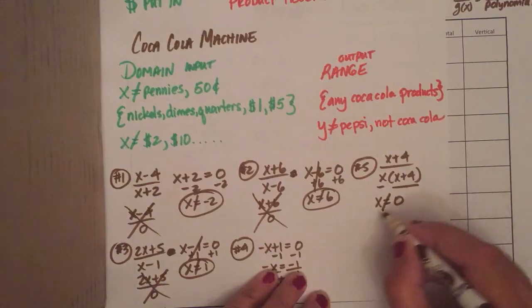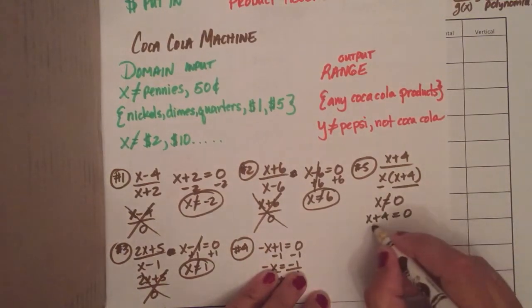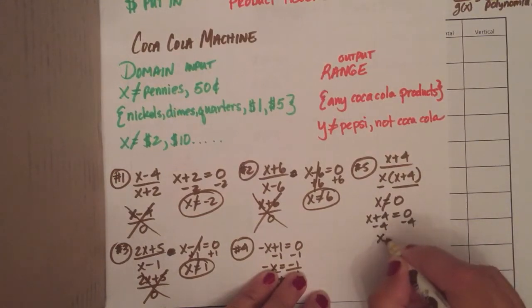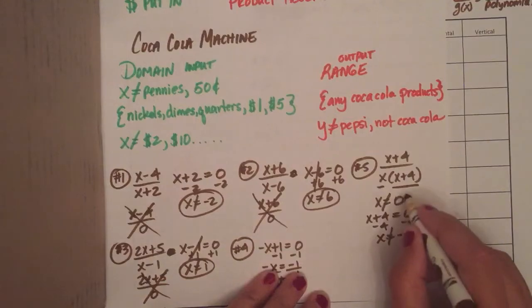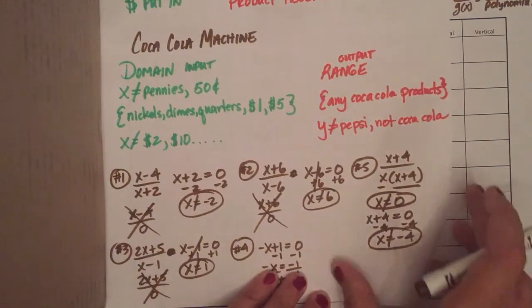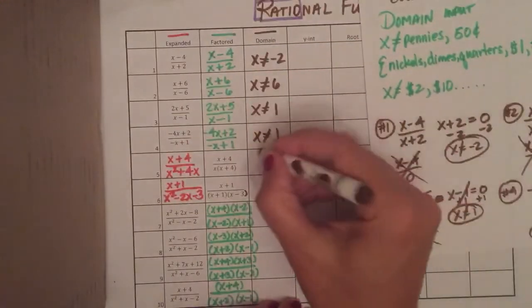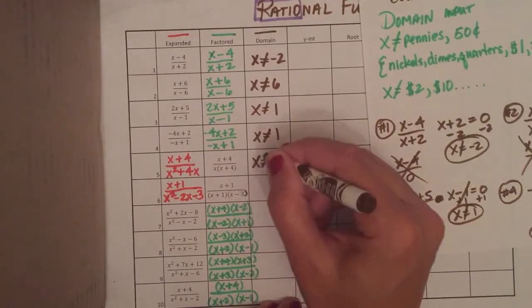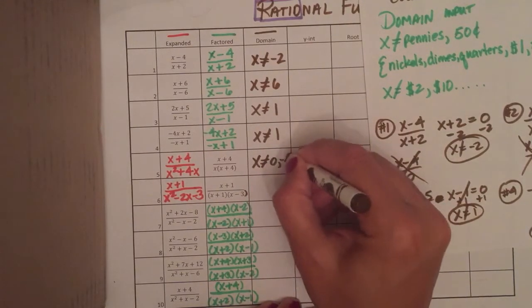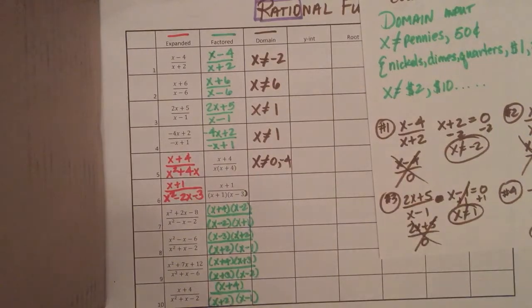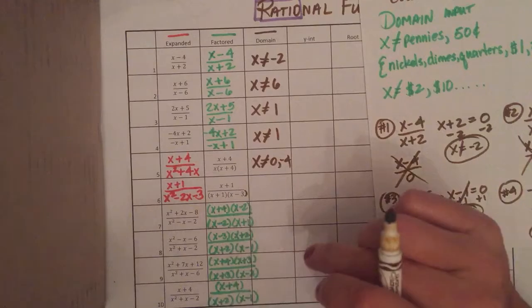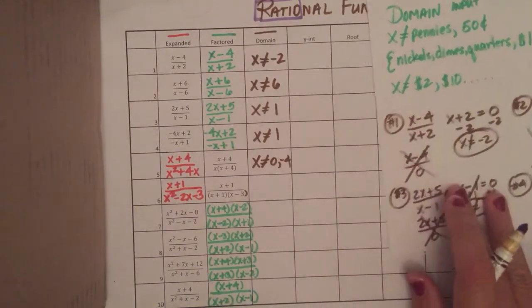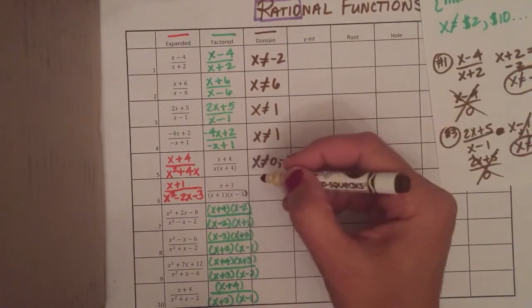The next one is x plus 4. How would we make that a 0? Well, I have to subtract 4. That means if x comes out to negative 4, that would be 0. So you've got two situations that don't work. So x cannot equal 0 or negative 4. So now you've got two values. And what you're going to see subsequently in all these is that we've got two values that don't work for x. So let's look at number 6.